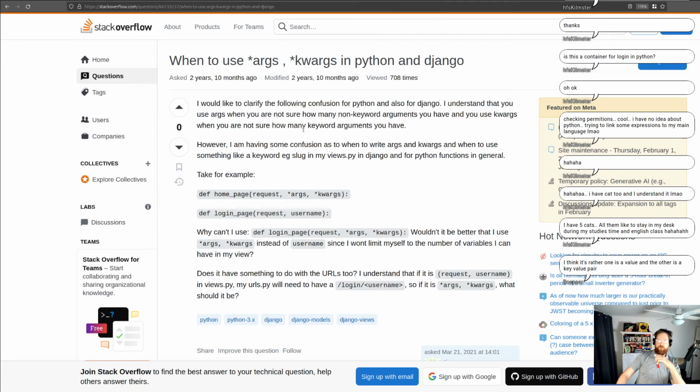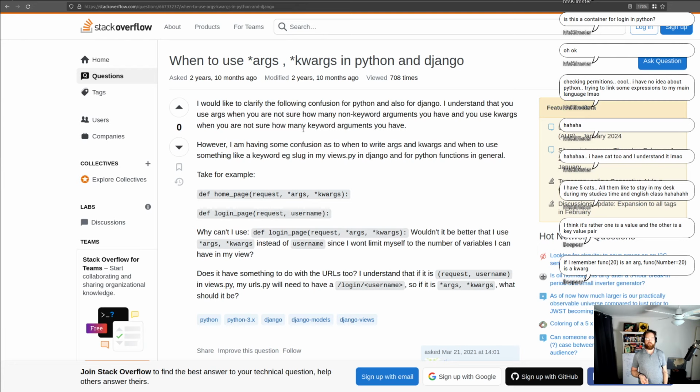However, I'm having some confusion as to when to write args and kwargs and when to say something like a keyword, for example slug in my views.py in Django and for Python functions in general. Take for example def homepage(request, *args, **kwargs) versus def homepage(request, username). Why can't I use login page args and kwargs? Wouldn't it be better that I use args and kwargs instead of username, since I won't limit myself to the variables?